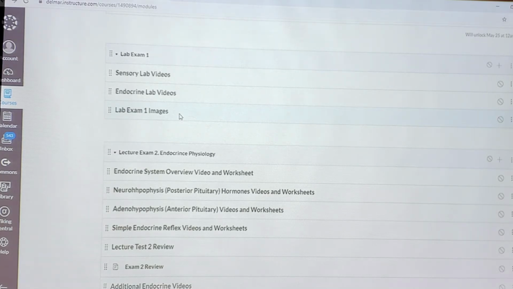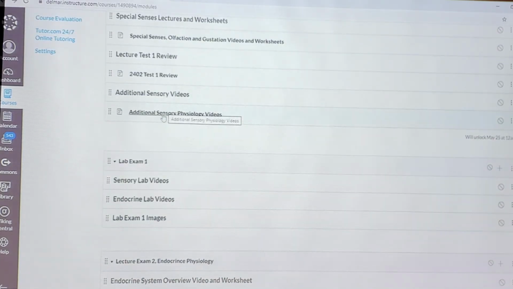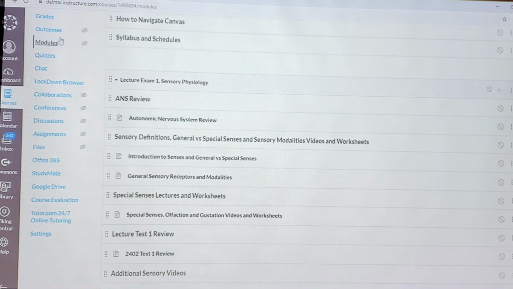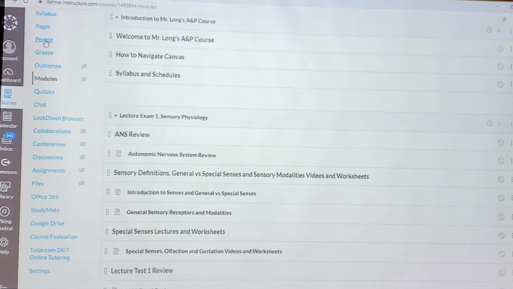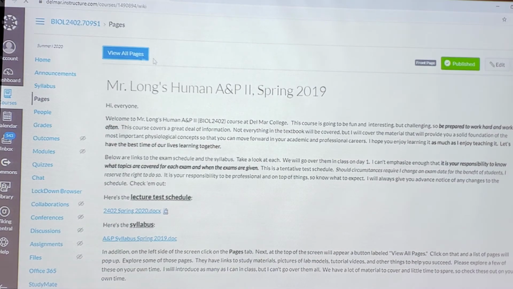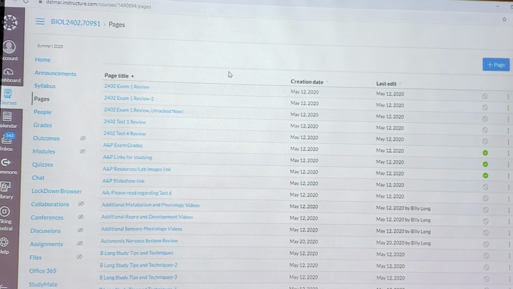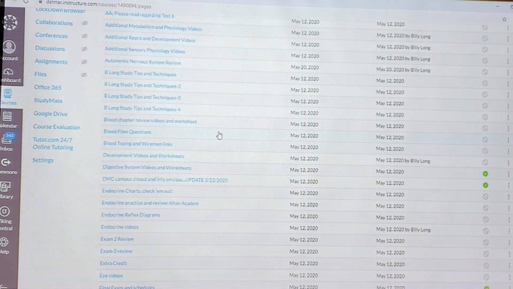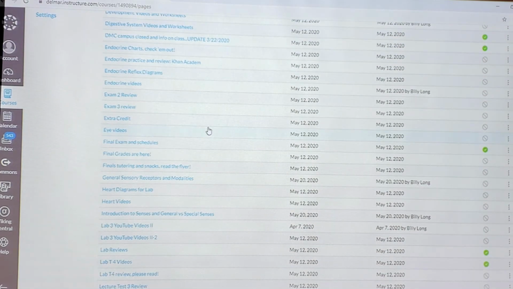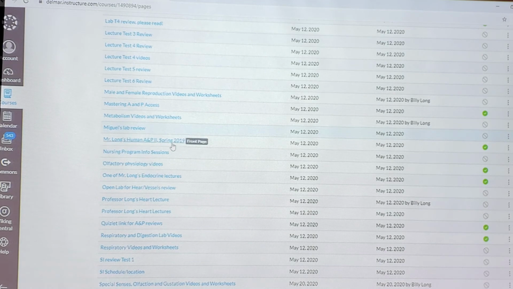Okay. Now, one of the things I don't have in my introductory module is this. So I'm going to show you some pages, but they will all appear here under modules, right? So, when I open up pages, you have to click View All Pages, and there's tons of these pages. I have a lot of them because this is how we build the modules from these pages. One of the ones I want to show you is my Quizlet link, okay? I'm going to show you this first.